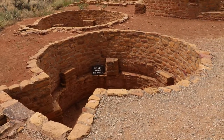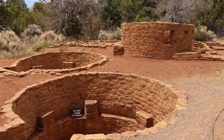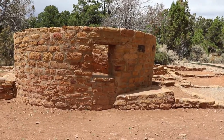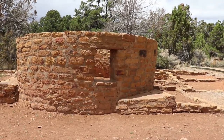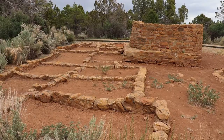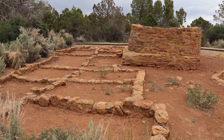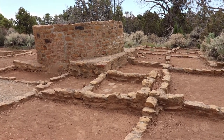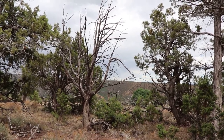There's another keyhole kiva at the Far View Tower. This was the site of a small farming pueblo with a tower at the center. This tower was once two stories high, built around 1200. The soils are relatively deep and fertile around this pueblo, but the people still built hundreds of check dams around here to catch and retain moisture and soil over time. They also made small terraced fields in this area, so the tower may have had a nice aerial view of the terraced farm 750 years ago.